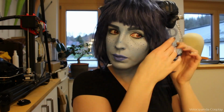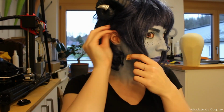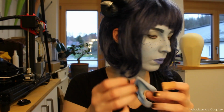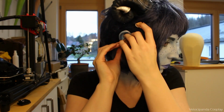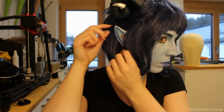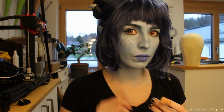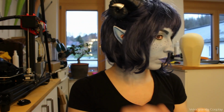And now we're putting on the ears. I just took some latex elf ears and painted them the same base color that I used for my face. And I also did some contouring on them to make them look more natural. And if I was going to a convention, I would also paint the inside of my ear to hide the skin and get an even look, so there is no skin showing through and it looks more natural. But yeah, we're just putting on the ears right now.